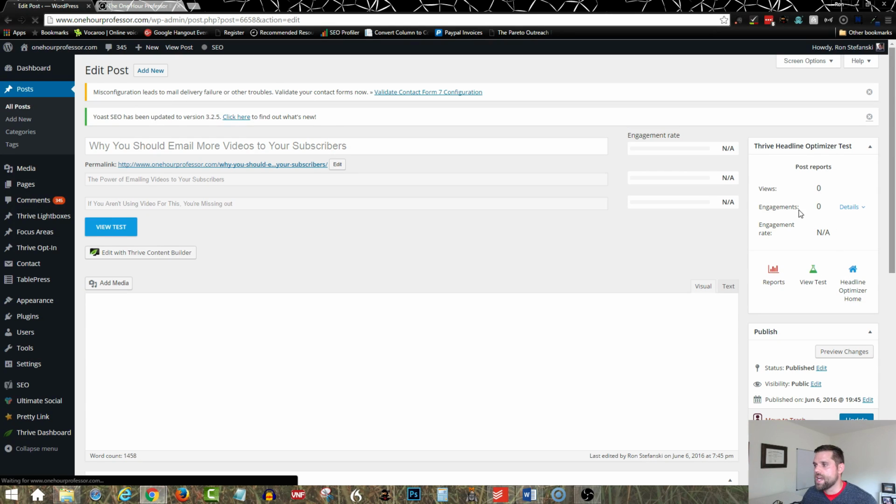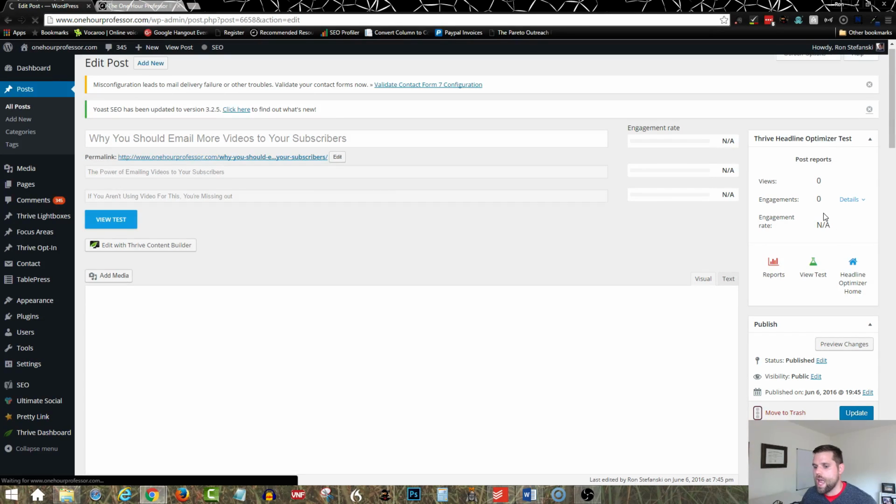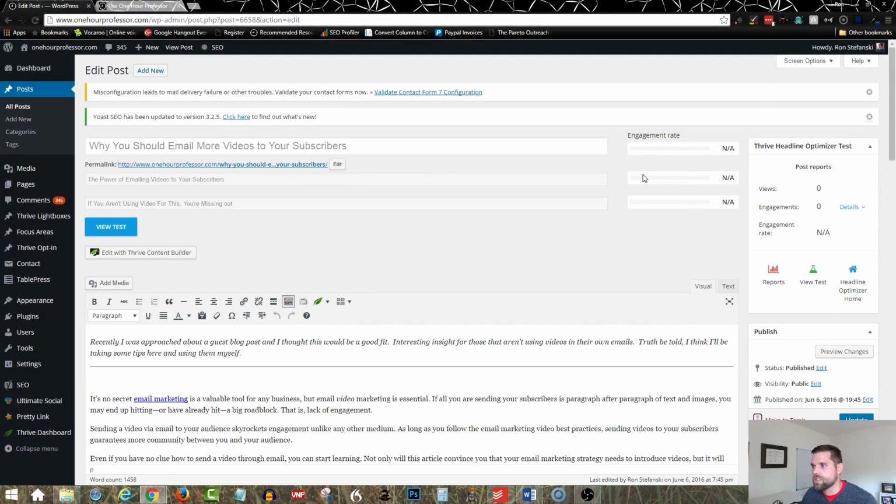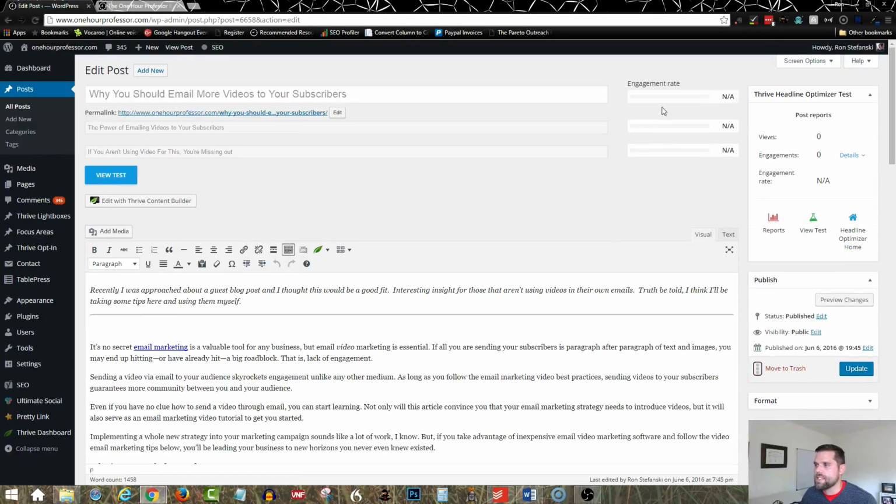So on the top right, they're going to show you what's happening with the test and how everything's going, which is great. And then you can also, as you can see here, if you have a new post and you want to do it, you can basically put your content in, and then on the right side here, a lot of little buttons here. On the right side here, there's going to be add variation, right? And you can just add your variations as they happen. So I'm not going to do that here because you can see what's already happening. But that's pretty much it.